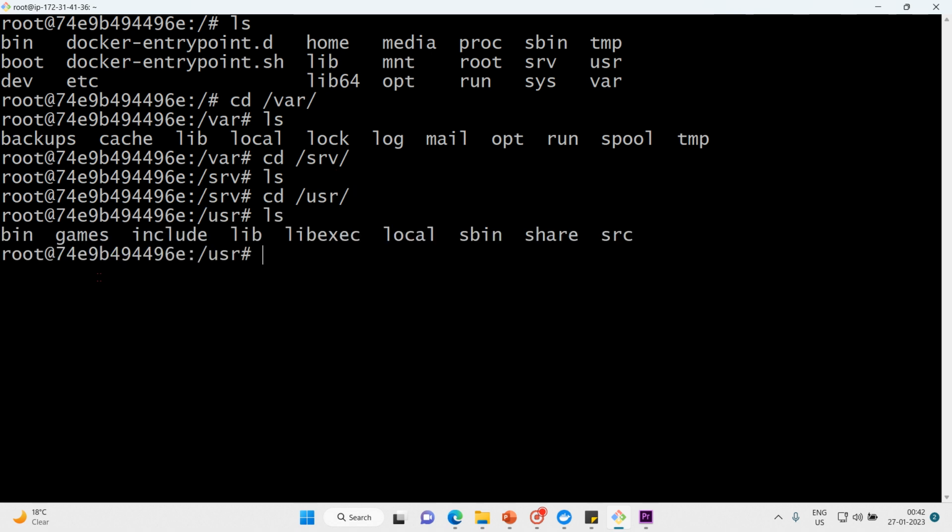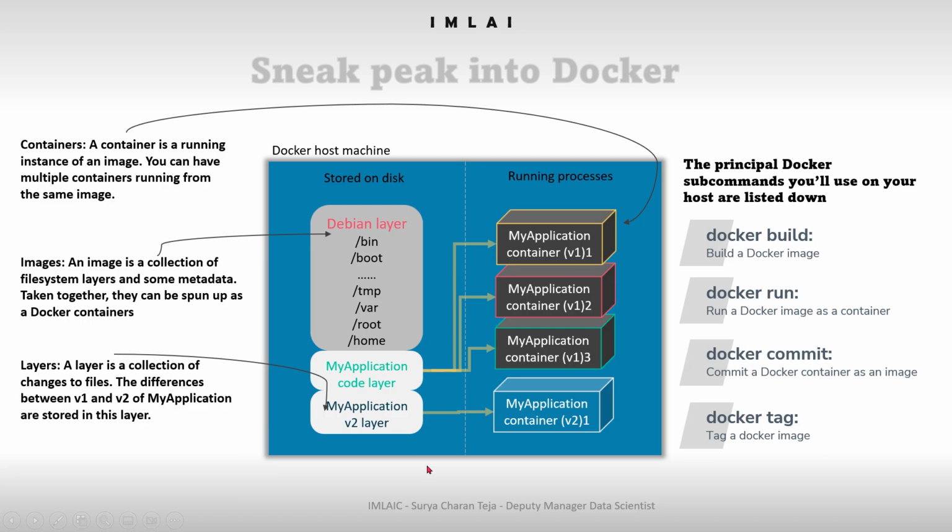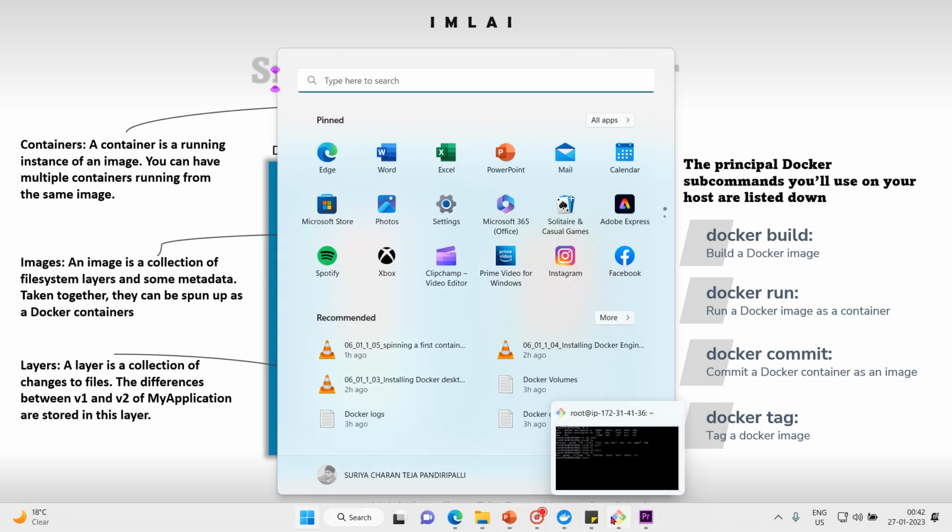Inside that you will find bin, lib. It's exactly similar to our EC2 instance or a virtual machine, an Ubuntu machine, because it consists of similar things. There is not much of a difference between this and that. So hence, this has been proved. The layers inside it will consist of similar directories, and we can log into that using this.